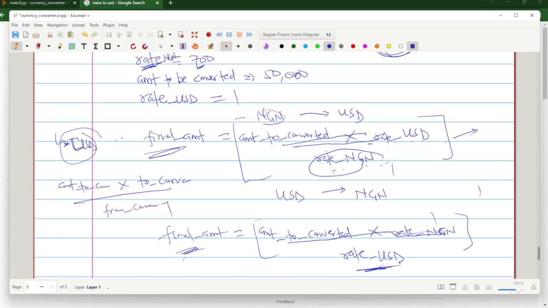Okay. But what I feel is that this isn't any different from what was earlier suggested, even though the implementation looks the same, because with this one that you are talking about, we could always ignore one of them, because one of them will always be one. So in this case, let's say from Naira to USD, the USD was one. So at the end of the day, we are doing division. And from USD to Naira, Naira was one. So one of them is supposed to be multiplication, one is supposed to be division. That's how it will eventually end up. Yes, exactly.